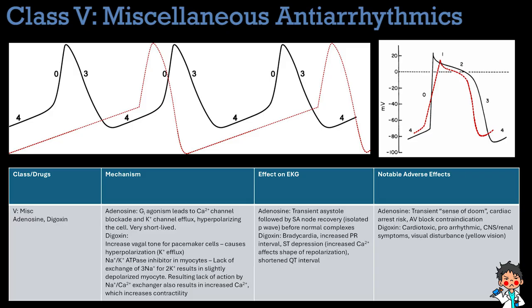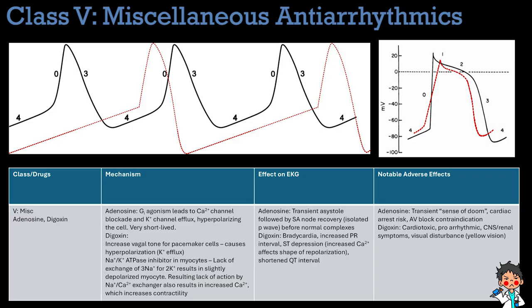And this is actually related to the adverse effects, so to speak, of adenosine, which is what you'll hear about in hospital a lot, is that when you inject adenosine, patients will have this impending sense of doom, is what they call it. Basically, the patient will sometimes say they feel like they're dying. And that makes sense, right? Because it's basically stopping your heart for like a full second. And similarly, one of the other more severe side effects of adenosine is that it can actually cause cardiac arrest. And because of how it works, it's also largely contraindicated if somebody has an AV block of some kind.